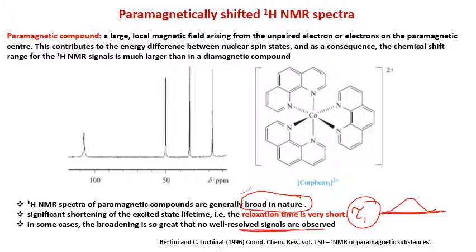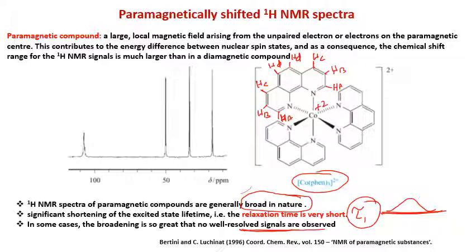Now one example is given. This is a cobalt(II) complex and the ligand is 1,10-phenanthroline. It has a paramagnetic center of cobalt(II) having one unpaired electron. Now you can see how many different types of protons there are in the molecule. First you calculate the number of protons. There is one type of proton, this HA, this is also HA, this is HB, this is also HB because of the symmetry, this is HC, and these two protons are similar because of the symmetry. So there are four different types of protons in the ligand, which is attached to the cobalt(II) center having one unpaired electron.